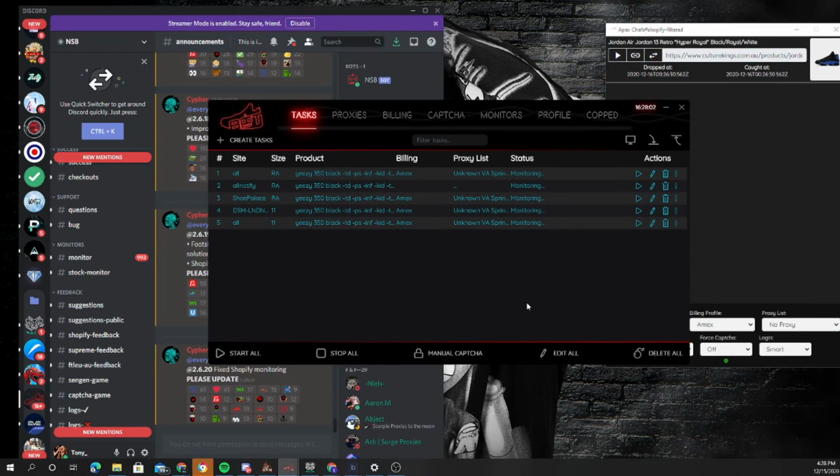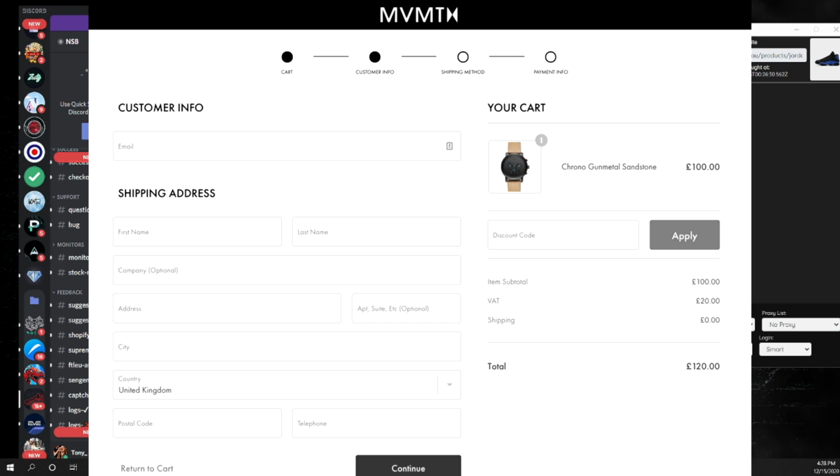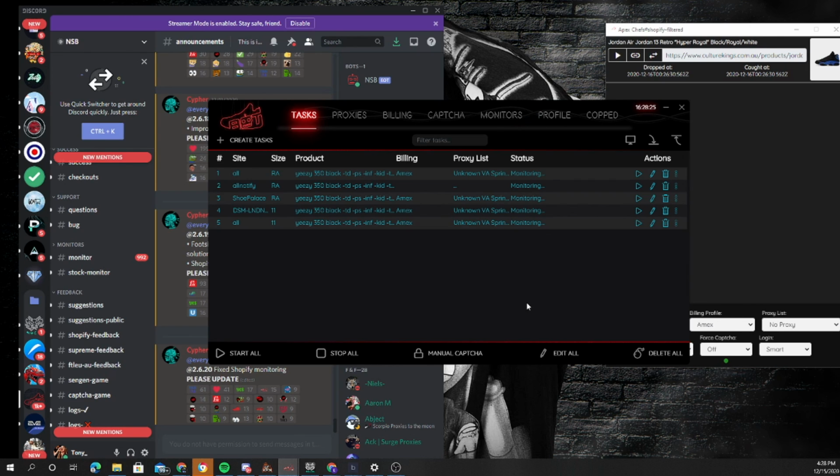This section will be for sites supported with NSB blue tasks. Sites supported with NSB blue tasks are all Shopify pages. Now, if you don't know what a Shopify page is, I'll leave a pop-up right here on the screen. That is the checkout page you will get for Shopify. Any non-botter and botter has seen this checkout page before, I believe, just because it's run on so many different sites. Now, when it's speaking about all and all notify, it is meaning all Shopify sites in the NSB in-house monitor. That's all I got for sites supported. There's not really else to talk about. It won't work for foot sites, easy supply, and others.